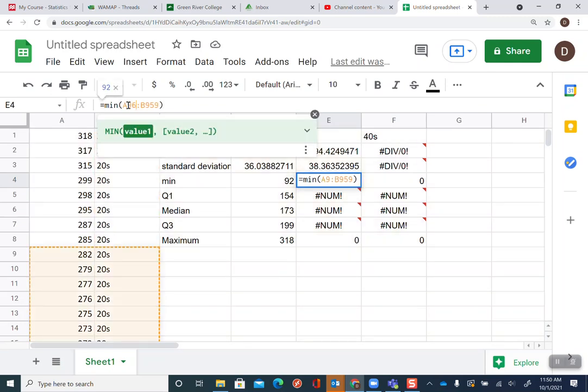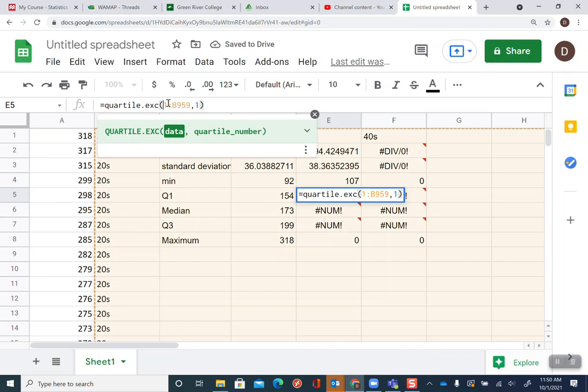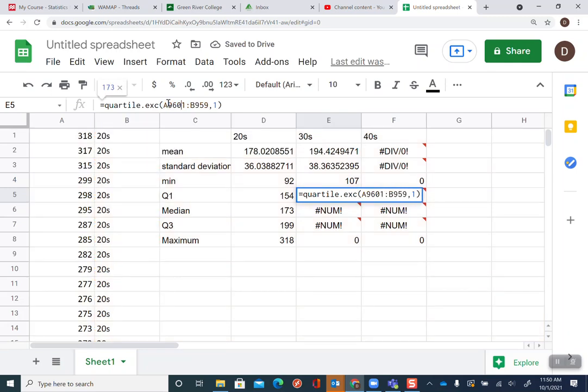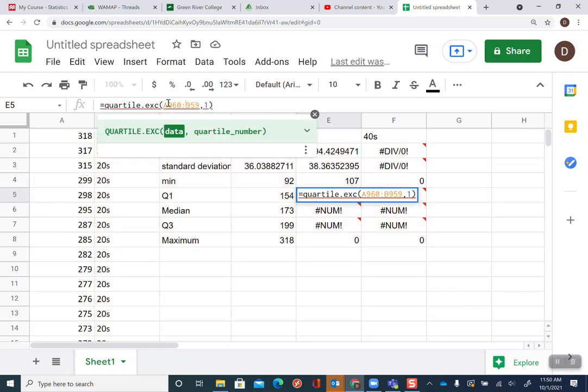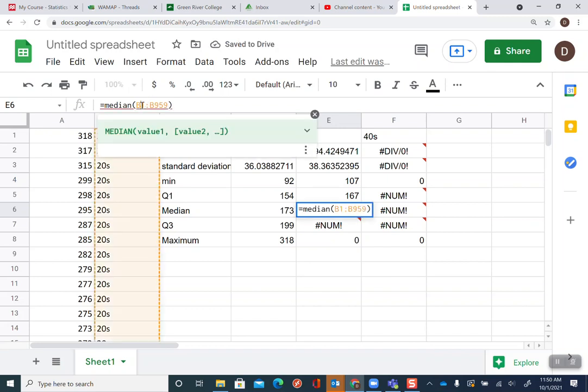A960 to A1905, and A960 to A1905. And then for the first quartile, A960, A1905.